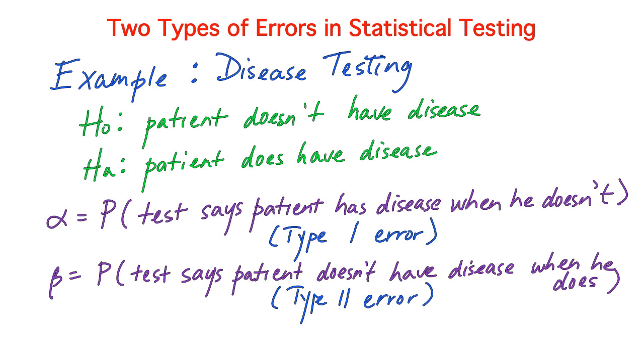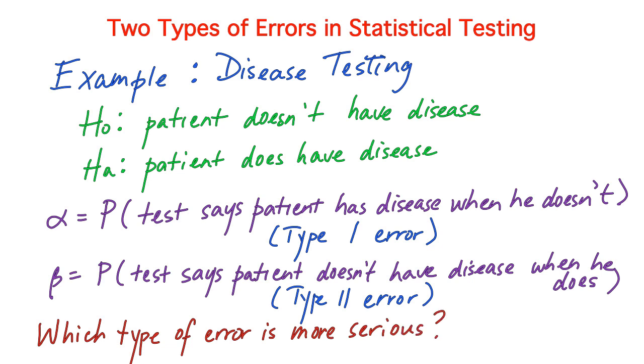If decreasing alpha increases beta, and vice versa, it's necessary to decide which type of error has more serious consequences, so that you can sacrifice making one type of error in order to lessen the chances of making the more serious error. But which type of error is more serious? If the disease is treatable and the patient will die without the treatment, then a type 2 error would be more serious, as an incorrectly diagnosed ill patient would miss out on the treatment. But if the treatment had its own serious side effects and the disease wasn't fatal, a type 1 error might be more serious.